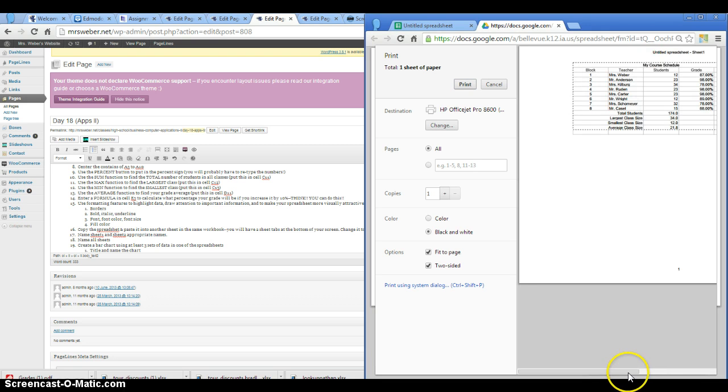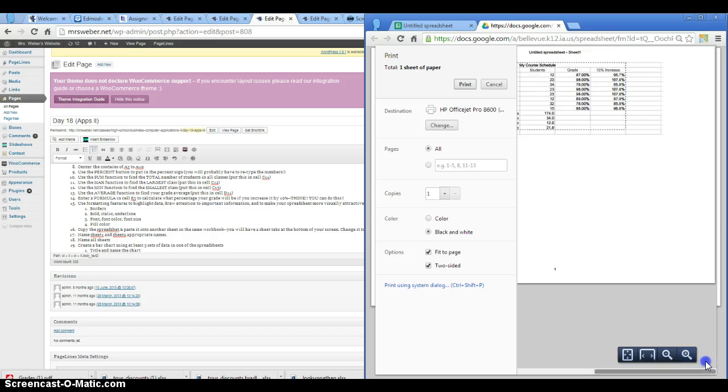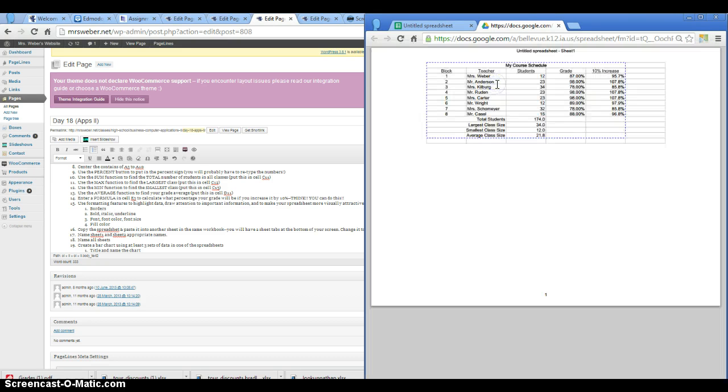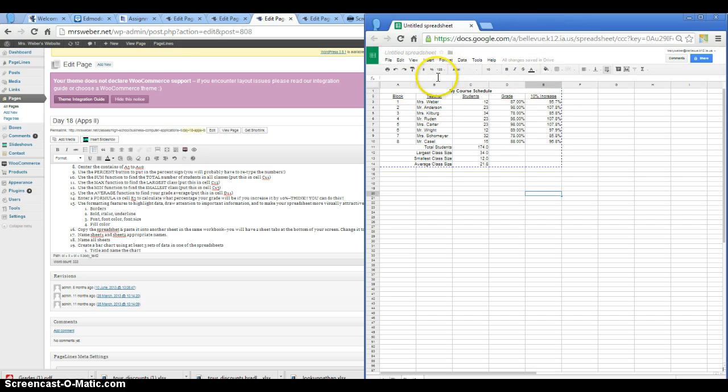And here you can see what it looks like. See, it's going to print the grid lines. It's printing the page number and the title, and right now the sheet's untitled, so that's why it looks like that, but you can see our border is there. You could tell it no grid lines, and it would look even better with the borders.